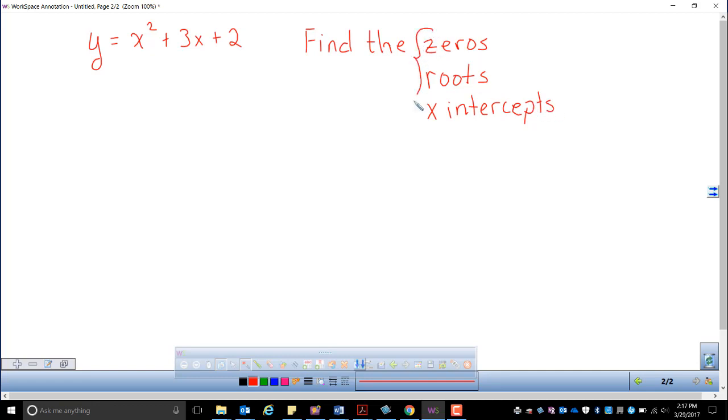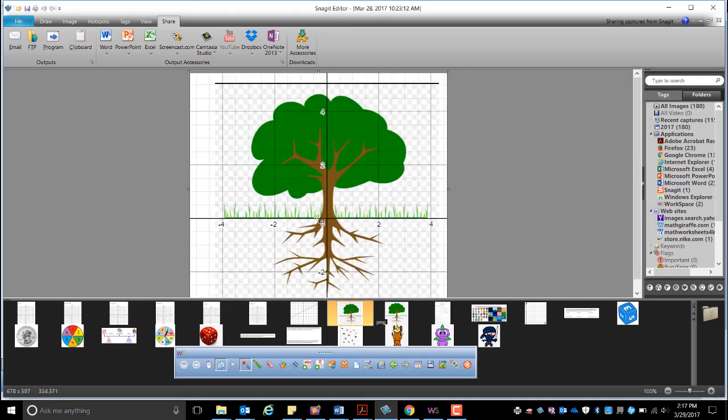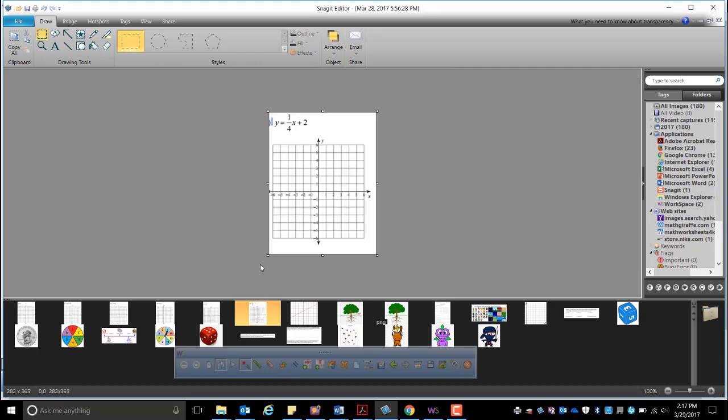A lot of times in math, we know that they're the x-intercepts, but we will actually call them the zeros or the roots. And the reason that they do that, I have a little picture here. The reason that they do that is it's where they cross the x-axis. So if something crosses the x-axis here, this is the root, like a tree. So the root is where it would cross the x-axis. So if I just look at this one here, this is a root and this is a root.